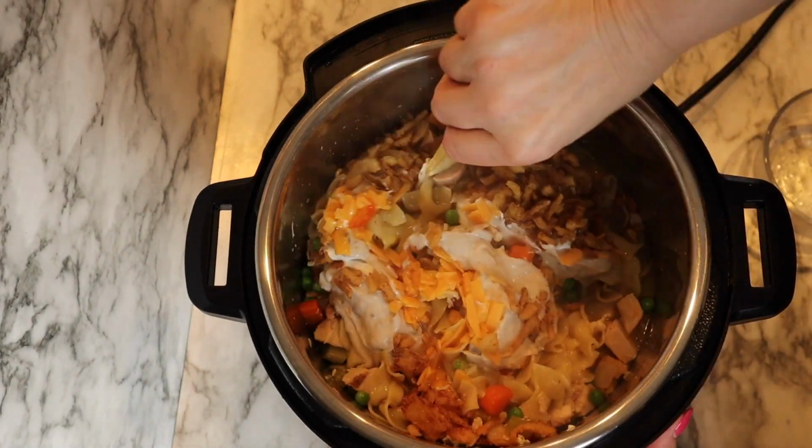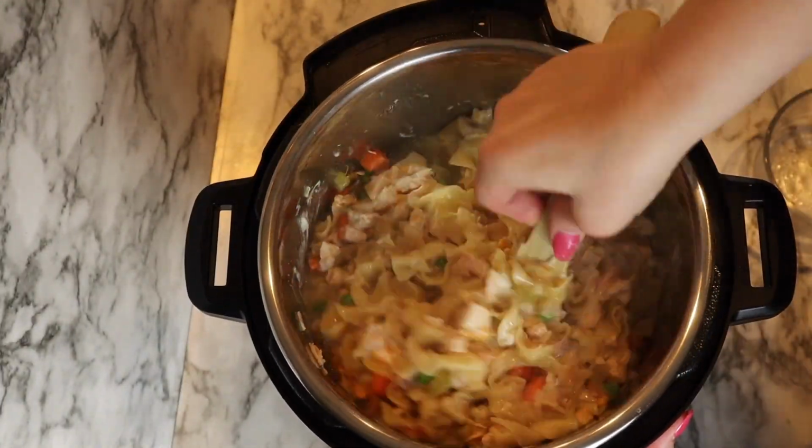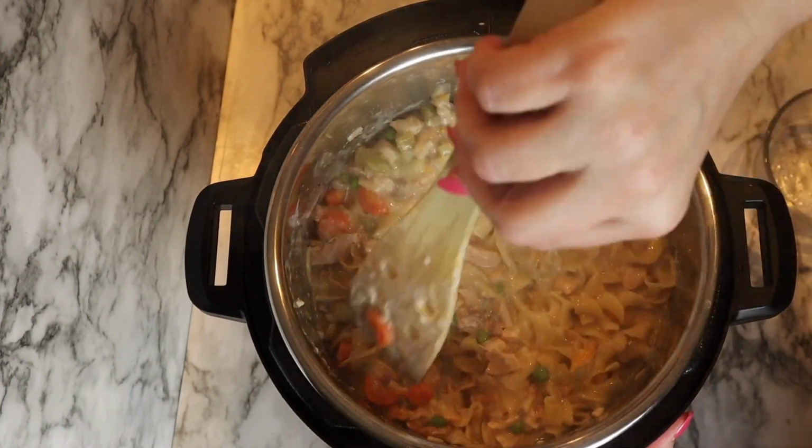I'm adding in 1/3 cup of the dried French fried onions just to give it more of an oniony flavor. This will also help absorb some of the liquid in the casserole, and it looks and smells delicious already.